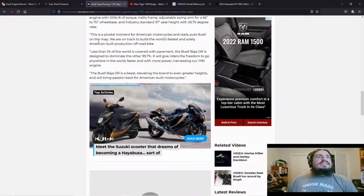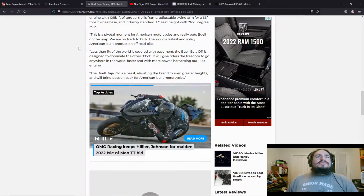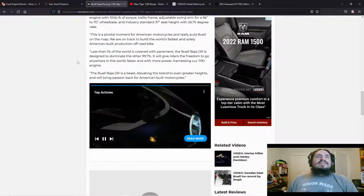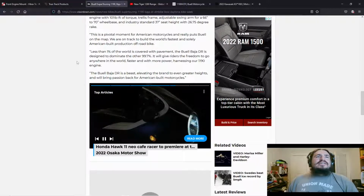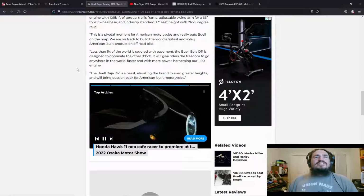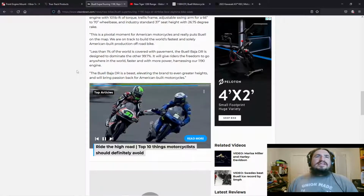And they say this is a pivotal moment for American motorcycles and really puts Buell on the map. We are on track to build the world's fastest and solely American-built production off-road bike. Less than 1% of the world is covered with pavement. The Buell Baja DR is designed to dominate the other 99.7%. I'm not sure I want them driving it through my yard and onto my house, but okay.